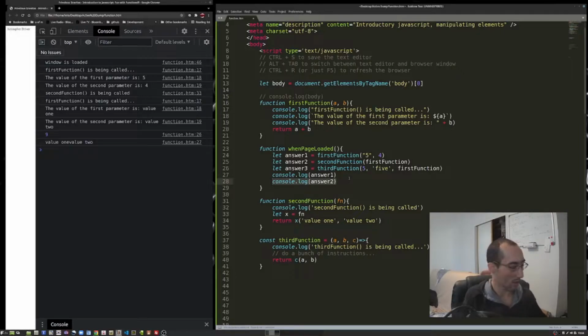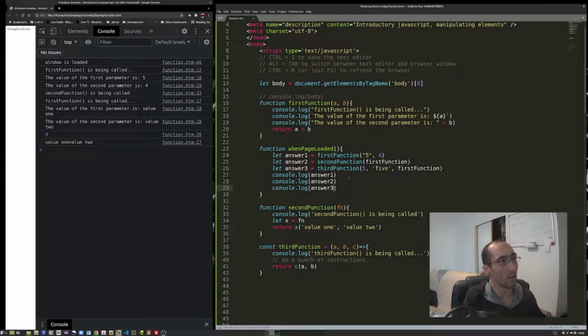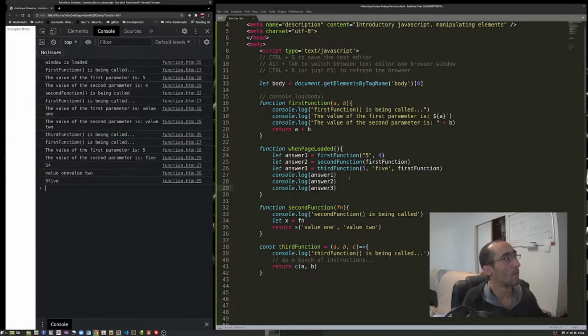You just got to take this, copy, paste, and change it to 3, and it should log it out for us. Okay, so we're looking for line 29, and that's right at the bottom here. Cool.